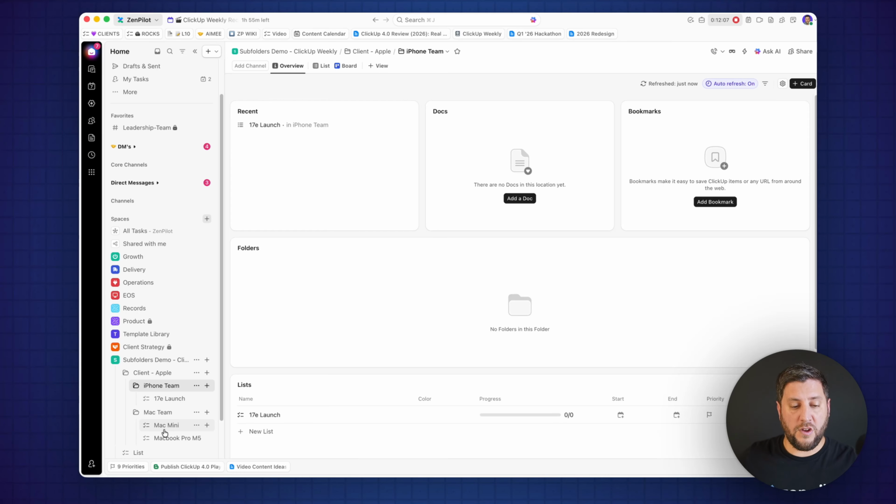So there's other ways to structure it, but that's probably the most common way today that we're structuring it. But sometimes you run into a situation where we do have a client, but inside that client, there are multiple teams. So when you are working with enterprises, you may be working with basically two clients. And we've worked with this in quite a few of the agencies and the teams that we've served.